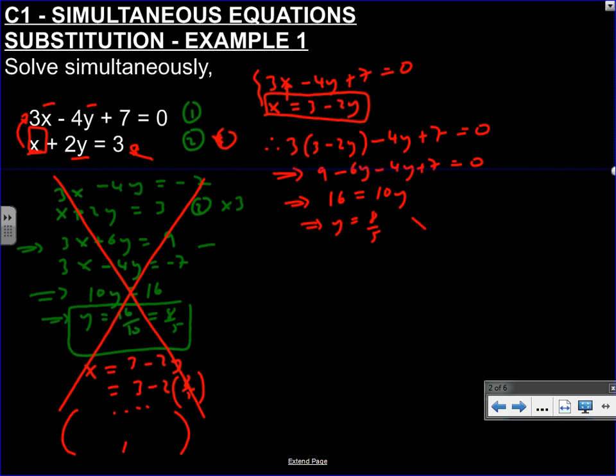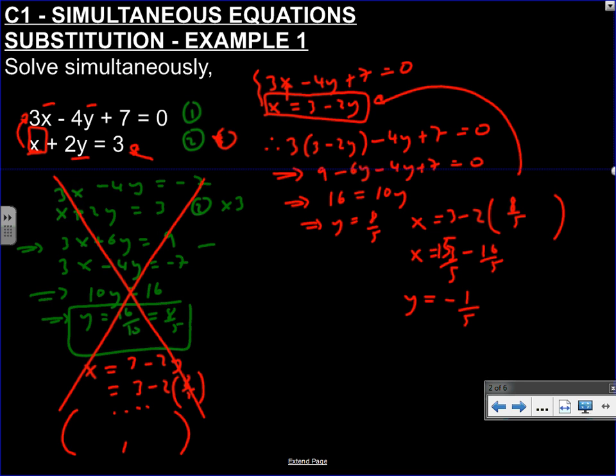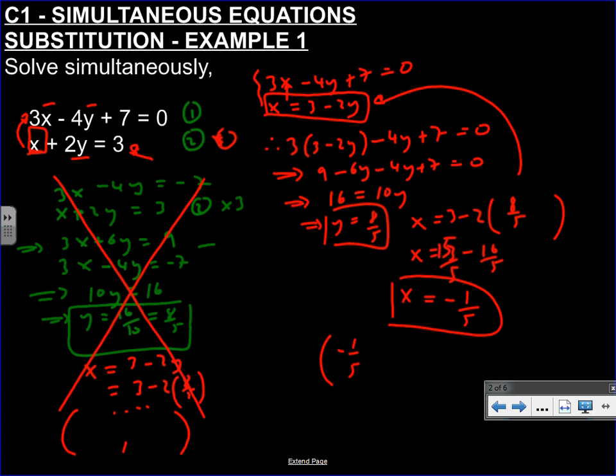like before. But we also need, remember, an x equals. x equals 3 minus 2y, which remember came from here, and y was 8 over 5. So x equals 3 minus 16 over 5. That's 3 is the same as 15 over 5. So therefore we get minus 1 over 5 is our x value. But let's not leave it like that. Let's whack it in coordinate brackets, because remember we are referring to a coordinate. And that's their point of intersection, and that's the problem solved.